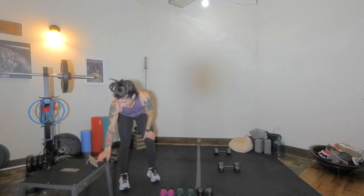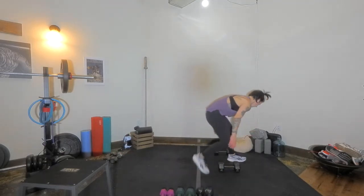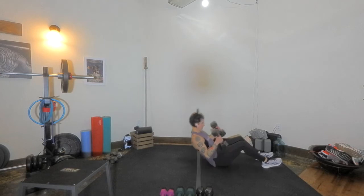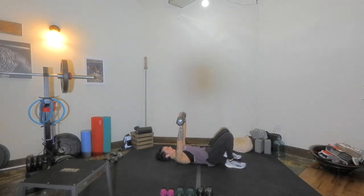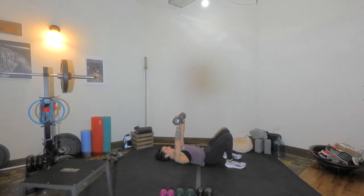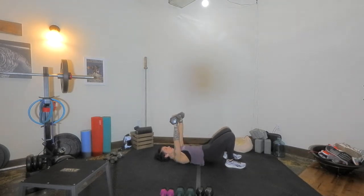Let's get ready — coming at two sets of these back to back. Chest press, roll it on back, have your hands right over your shoulders. We're going to open the chest like a book, pulling the elbows out. You could be right here — chest press only — or add a hip bridge. Pressing the hips up, feeling that chest lift. Press the shoulder blades down into the ground as you drive up. The elbows are down from the shoulder no matter what we're doing here, so we can protect the shoulders.